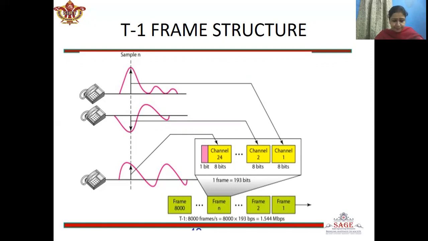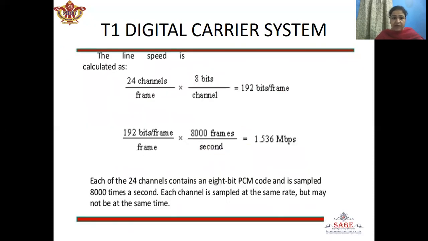But there is one requirement for a time division multiplexing system, which is synchronization that must be provided between transmitter and the receiver, so that the receiver can identify the sample from each source. Now for synchronization purpose, one additional bit is provided at the beginning of each frame. So one bit will be provided in addition to the 192 bits which is provided for the data signal. So total bits will be 193 bits in one frame.